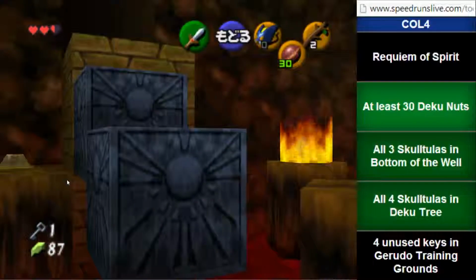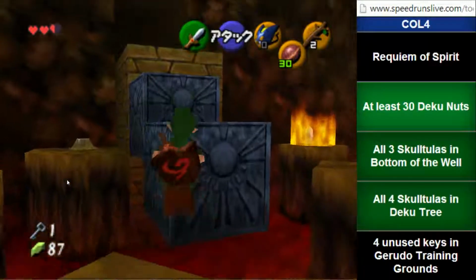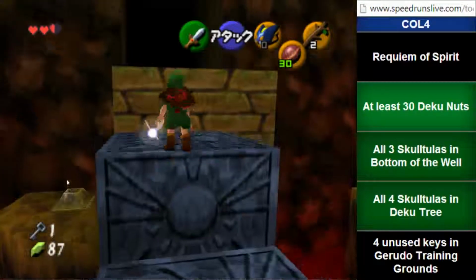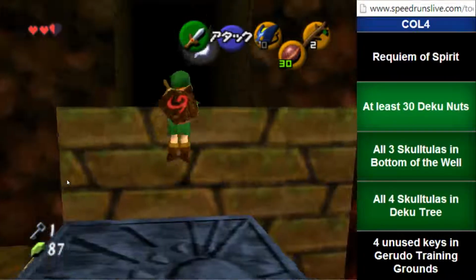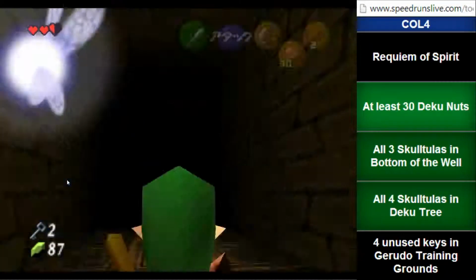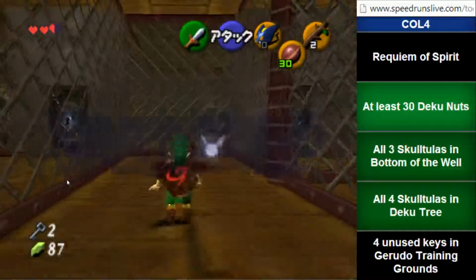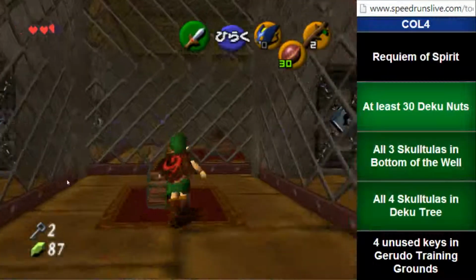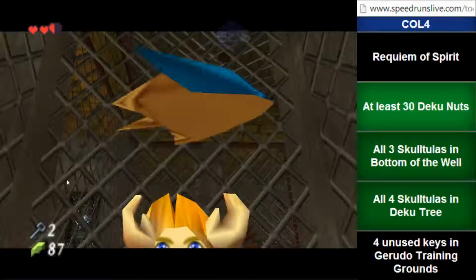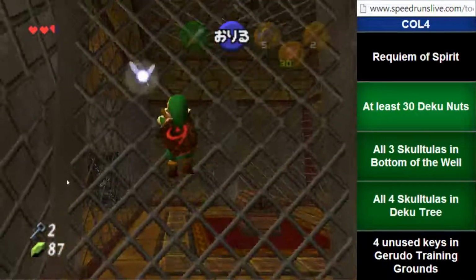So here, just precise jumps to get over these platforms, and we get up on this ledge. Because in here there is a key, and we need 4 unused keys. And also there is a chest here where you get Bombchus, so we get 5 Bombchus here, which is very nice. And now we'll use them in order to get some more keys.